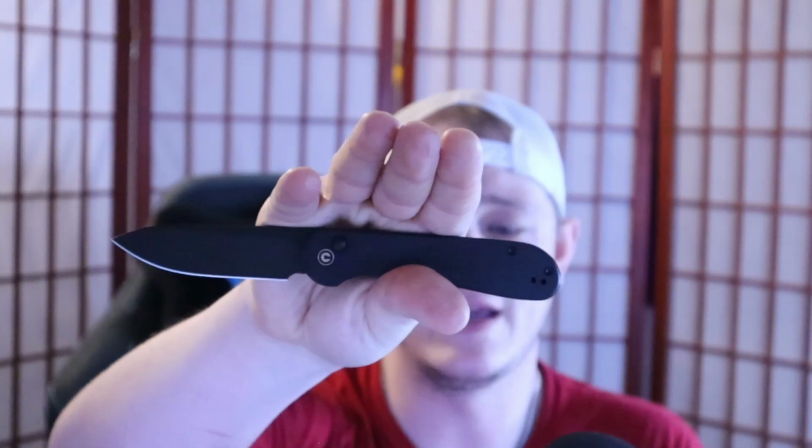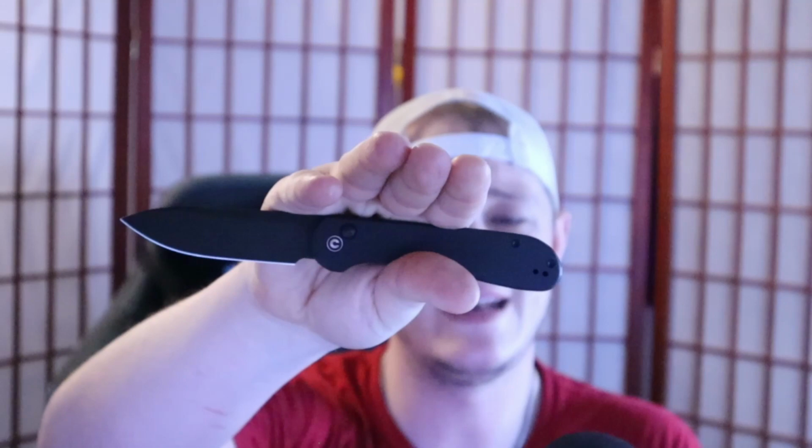A week later, I don't know if you can tell, but yeah, it's held an edge and I'm still enjoying carrying it. I'm wearing shorts today. I carried this in shorts and it felt fine. I didn't see any issue carrying this outside of the regular Levi jeans or anything like that.